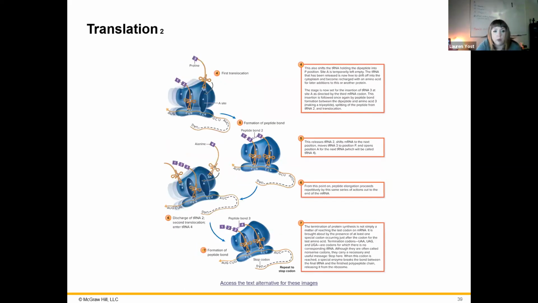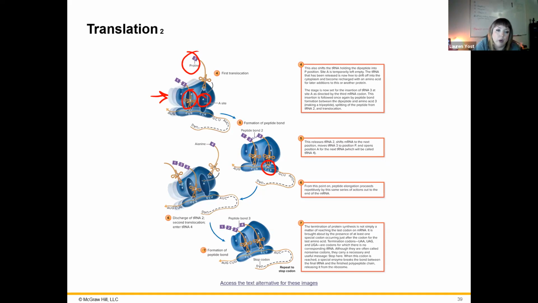Next, we shift the ribosome over. That's what this weird thing is going on here. Shift the whole thing over. Then we can put that number 2 one into the P spot, which is like the peptide bond spot. And then we'll put a new one into A, and it's going to have its matching anticodon again, like down here. It was CCG, anticodon is GGC, and we are carrying proline, it says proline up here.